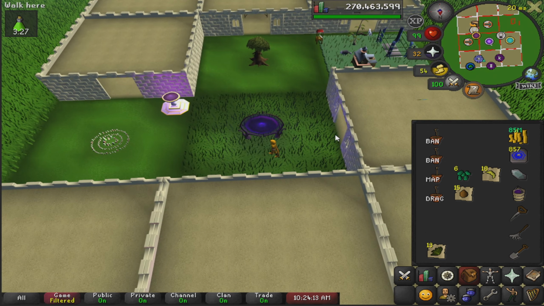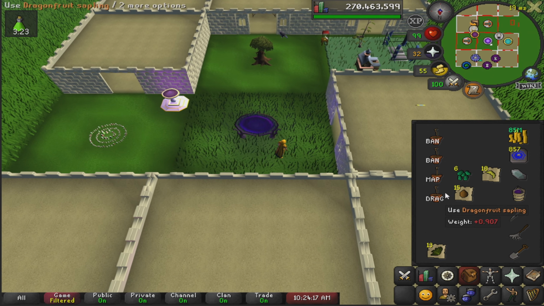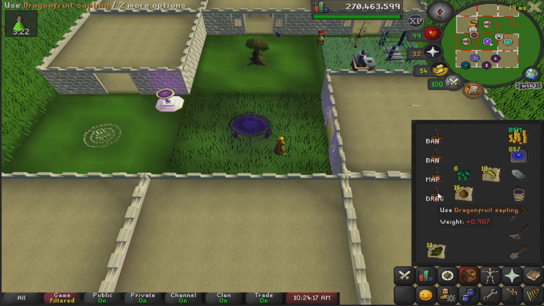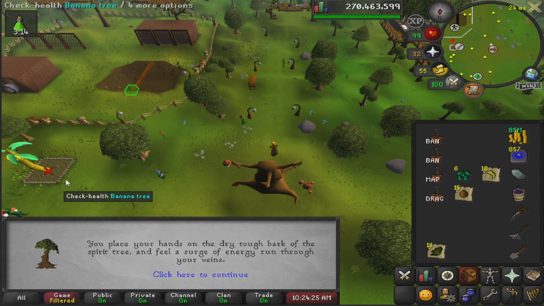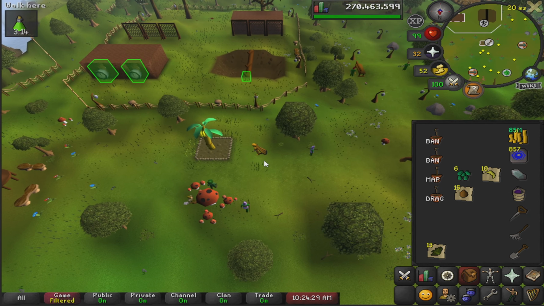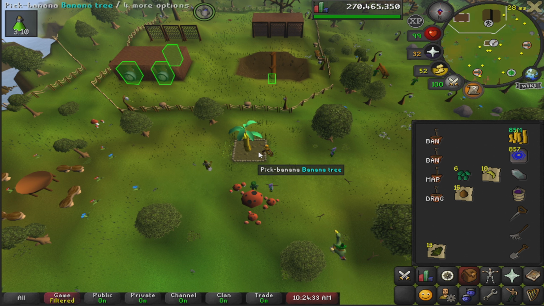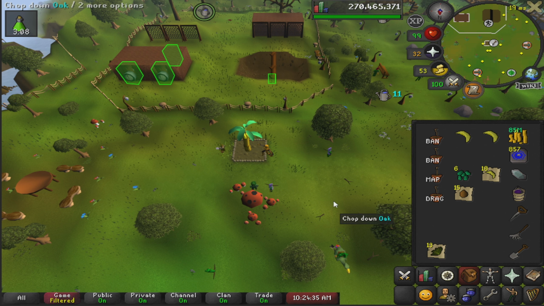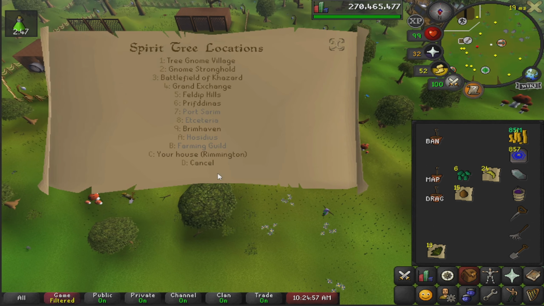I'm so stupid sometimes because I have completely not planted this dragon fruit tree in the farming guild. Because I was doing it on autopilot, I just clicked on a banana tree. What a waste of time. I was waiting to do this farm run as well, just so I could plant this dragon fruit. God damn it. I guess we're gonna have to come back later to do it. We'll just continue with this farm run.